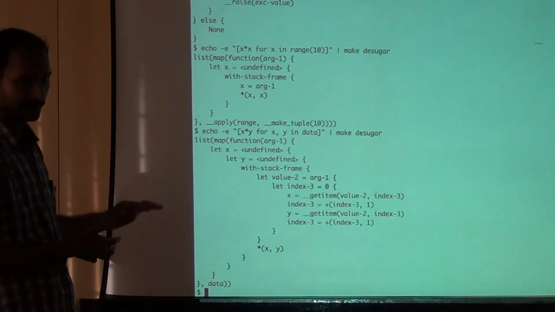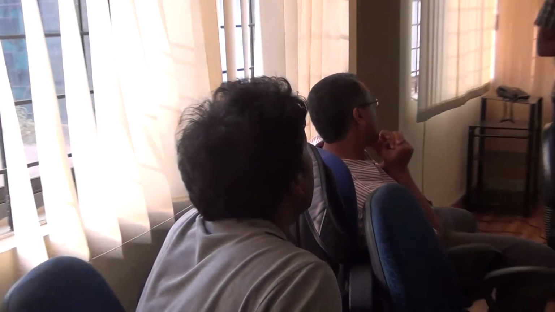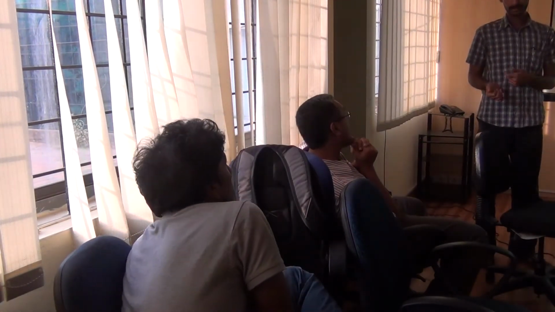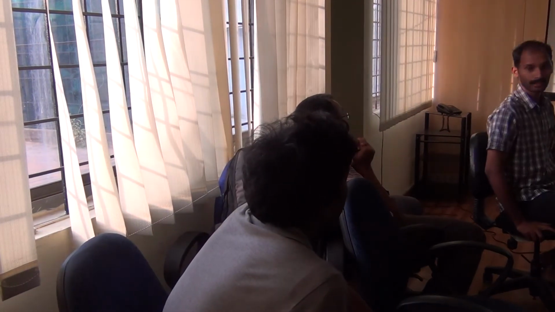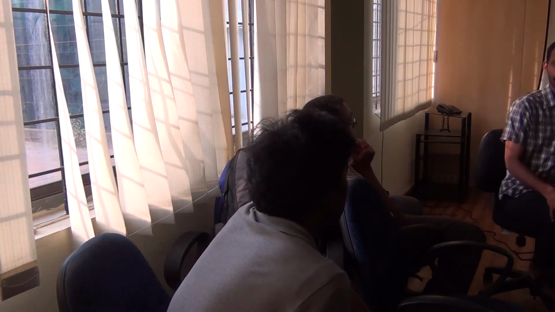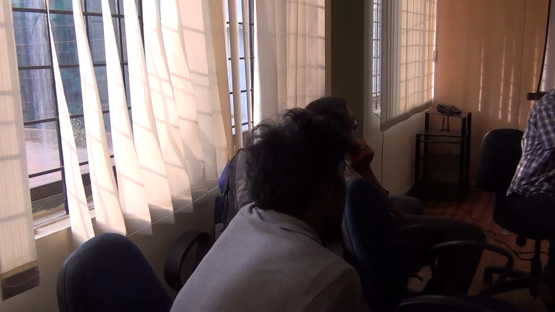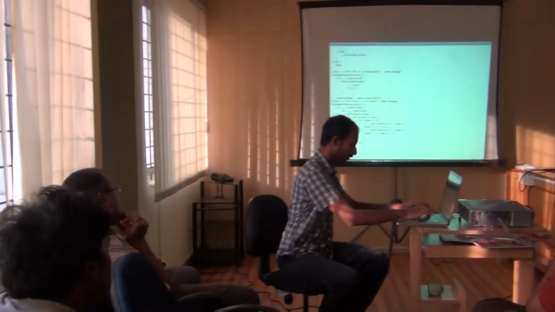So that's all done in the desugaring part. How do you implement xrange? Okay, this is Python 3, there's no xrange, there is range. So you want to know how range is implemented, if I want to implement something that yields results. Okay, I'll actually show you my implementation of range.